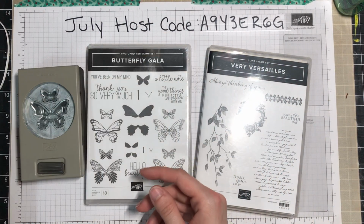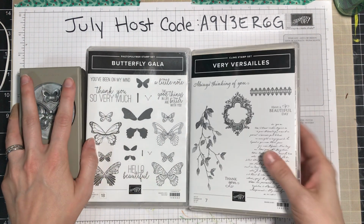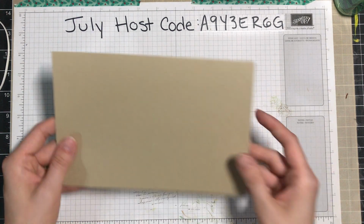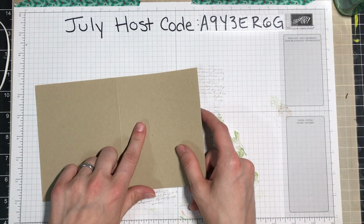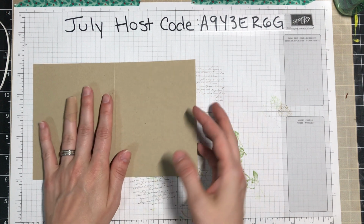So let me set this off to the side here. The first thing I did is cut down my pieces. So my pieces for this card are my regular card base of 5.5 by 8.5, scored at 4 1/4. I used Crumb Cake as my base, but you could have used any of those three colors.